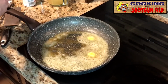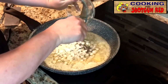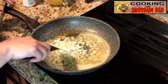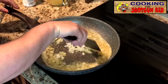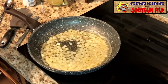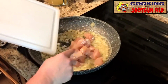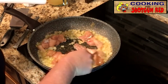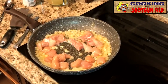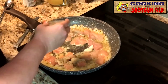All right, so the first thing we're going to do is add in our onion. And I've got about 1 cup, about a medium chopped onion here. And we're going to want to saute that up just till they get translucent. Then we're going to add in the chicken that we've already chopped up. And we want to brown that up a little bit and get it mostly cooked. So then we're going to add in our salt and pepper. Teaspoon of salt and teaspoon of pepper.